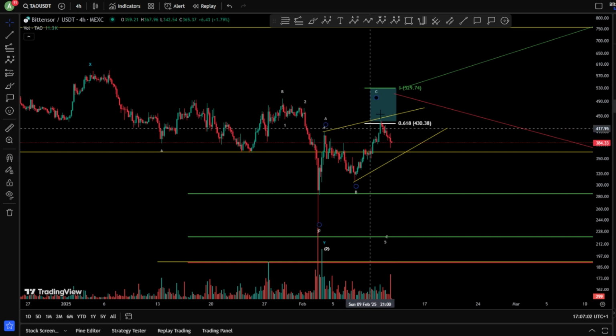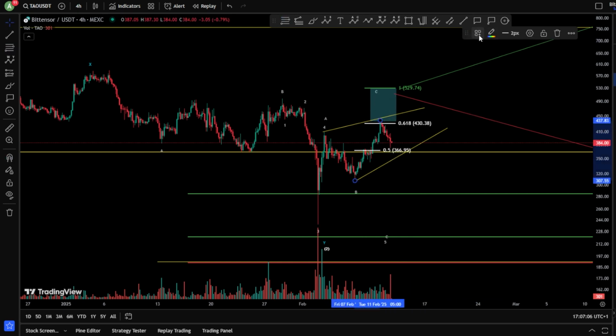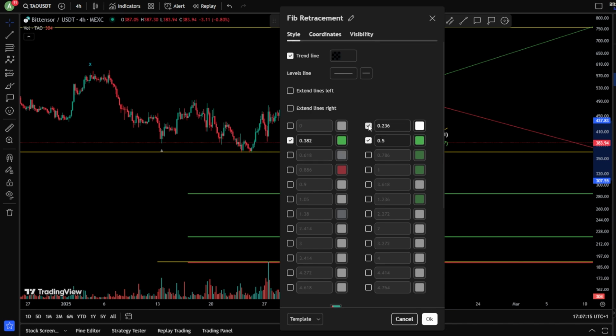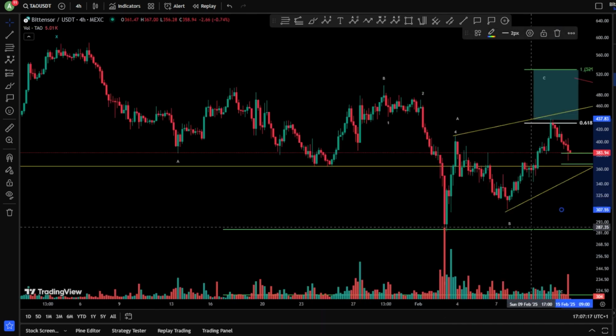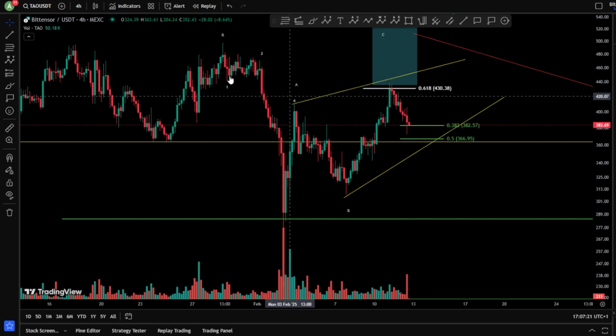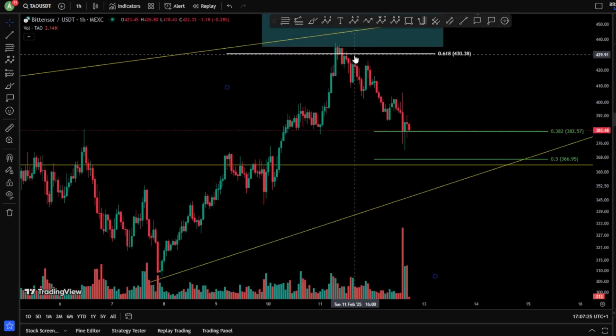In this case scenario, your target for a wave 4 in a diagonal would be between the following targets, which are the perfect targets, already hit, between the 0.32 and 0.5 fib level. As you can see, we have a perfect hit so far, probably as ABC. We're going to check this on the 1 hour chart. Let's see and analyze this one.